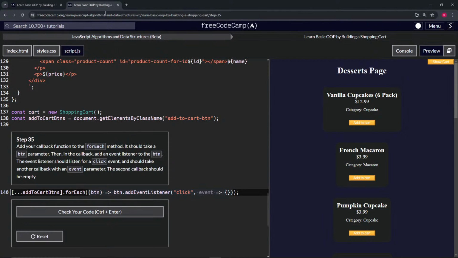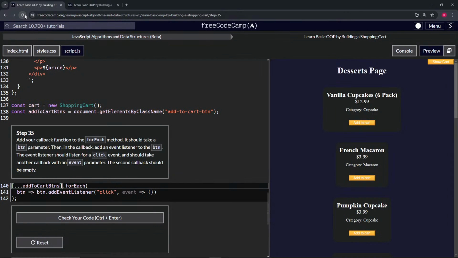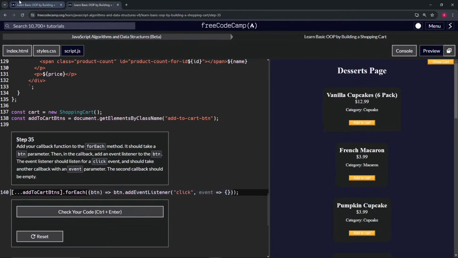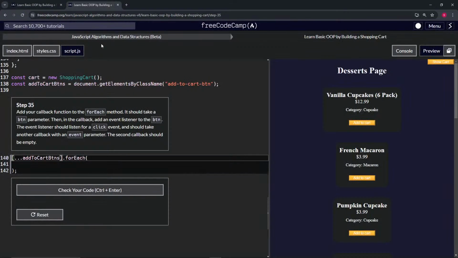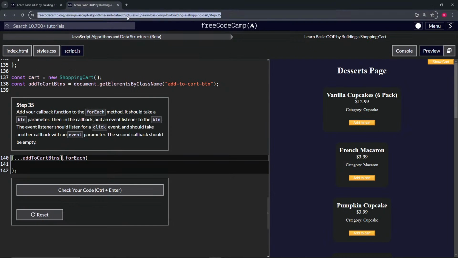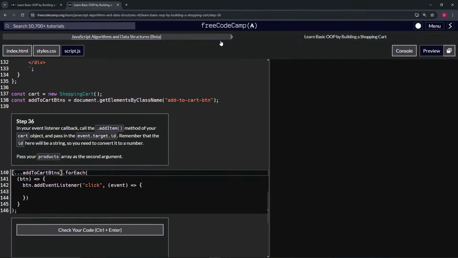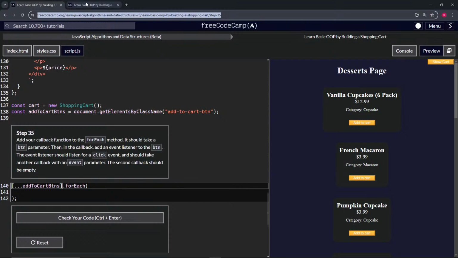Did they just... Okay, hold on a second. It was the same because it was the same. Maybe I'm an idiot. Maybe I'm not.